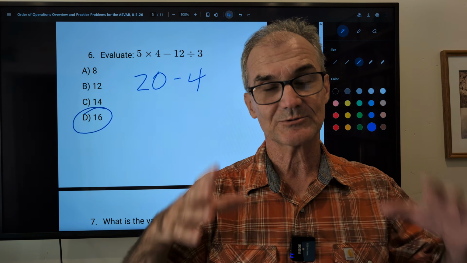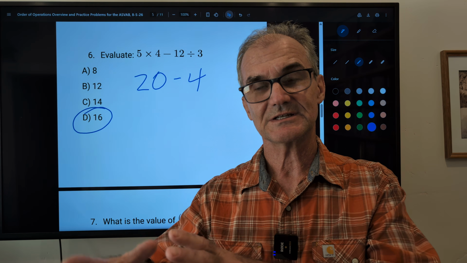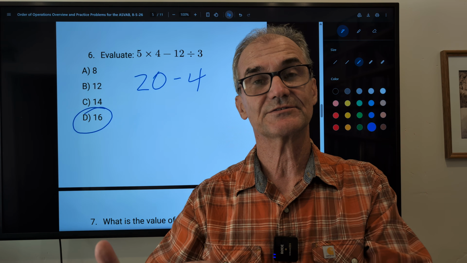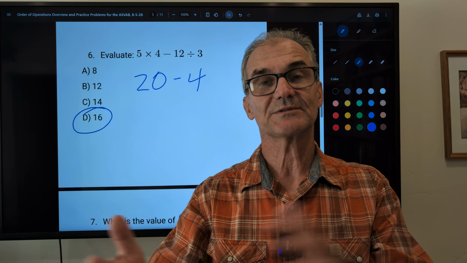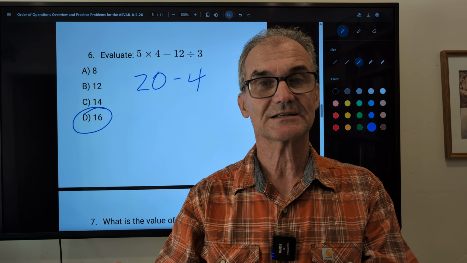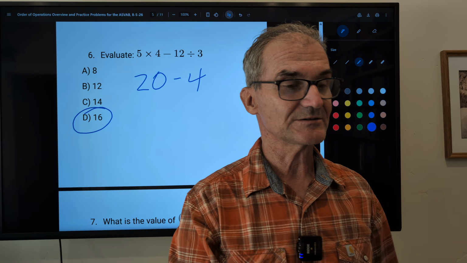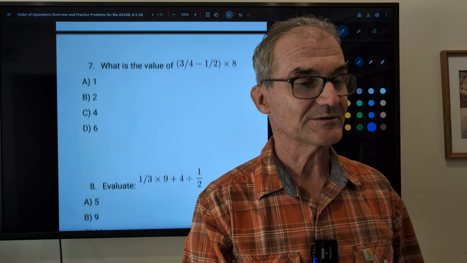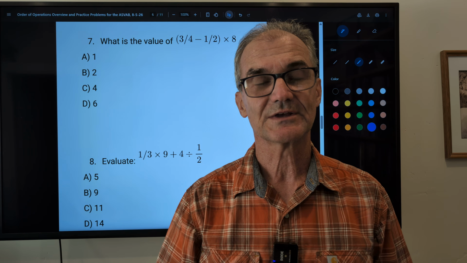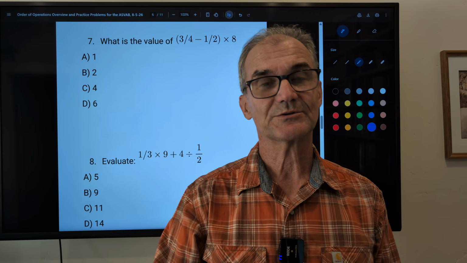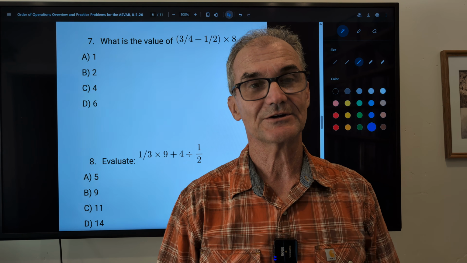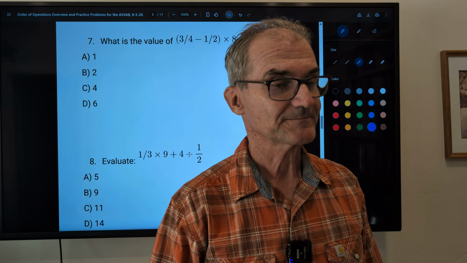So what we're doing now is working on PEMDAS. First thing we did is understand the rule. You've got to do parentheses first, then all your exponents, then multiplication and division from left to right, then addition and subtraction. The idea now is we're just doing a lot of practice problems. Then we're going to move into some harder problems. Finally, order of operations with fractions, like this one right here, and then a couple of really hard word problems at the end.